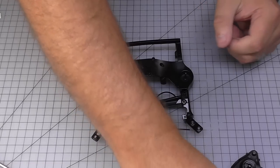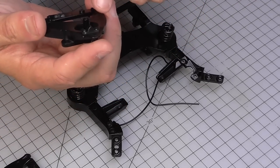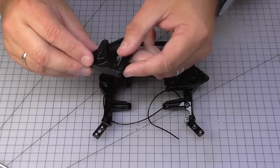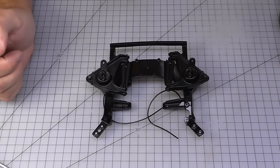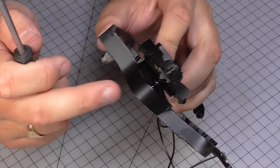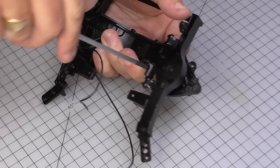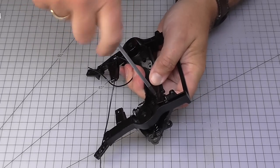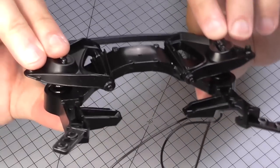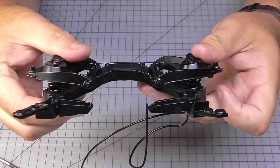All that's left to do then is to take the suspension springs and put them over the top of those cylinders like that. We then want to take these control arms, putting this side - making sure it's stamped with an L on this left side - so it's going to go on this way, making sure it goes down the spindle. It'll fit just like that, and the right side exactly the same way into the spindle, fitting into place just like that. They're going to be held in by these shafts with DM screws. Make sure that's engaged to that pin. You know you've done it right because you should be able to spring these down - if it isn't engaged properly it will stop that happening.